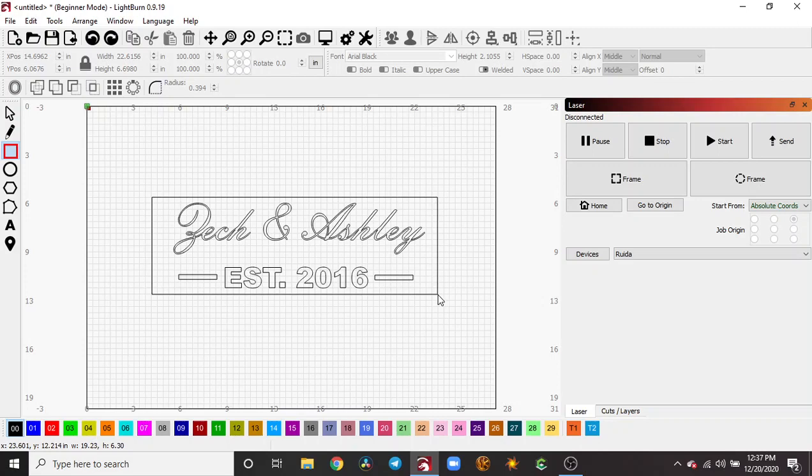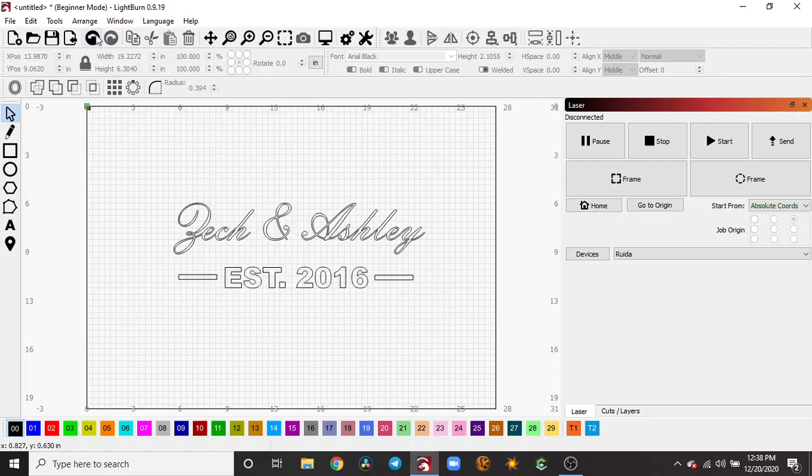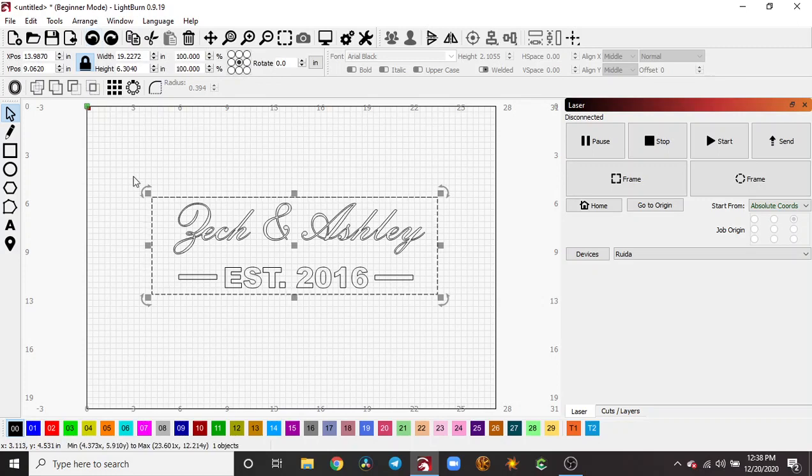With my rectangle, there we go. Now, real quick, if you don't like this right here and you want to get rid of the whole thing, instead of clicking undo, all you have to do is click it, right click over it, and just hit delete, like so. All right, that's it. Now I'm going to hit undo to bring it back.